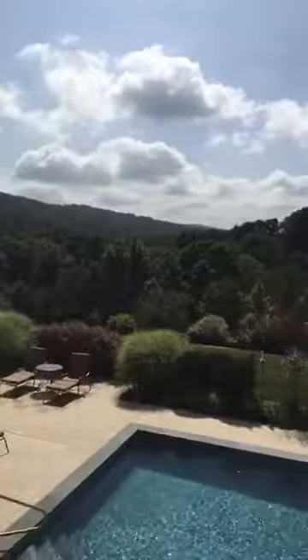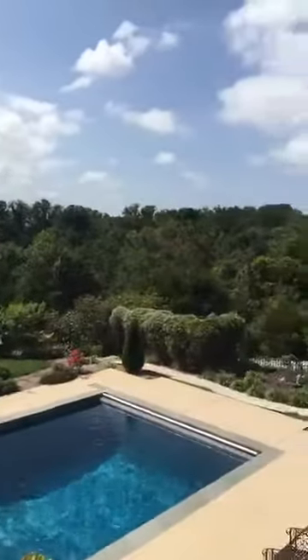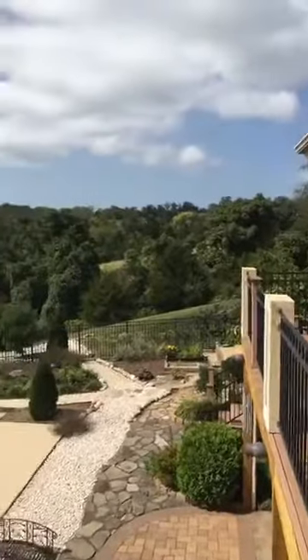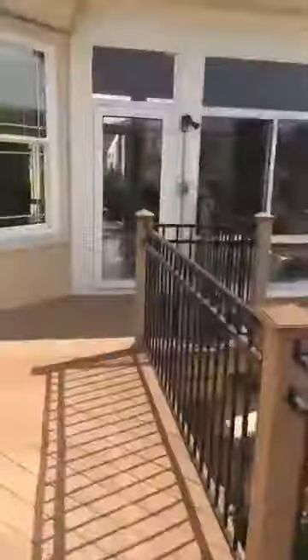The view is spectacular — you just don't get that. It's definitely more of a country home. There's actually a neighbor who has a really modern house, which is really cool. She lives in DC and comes out here on the weekends, so that's an option for a lot of people as well.